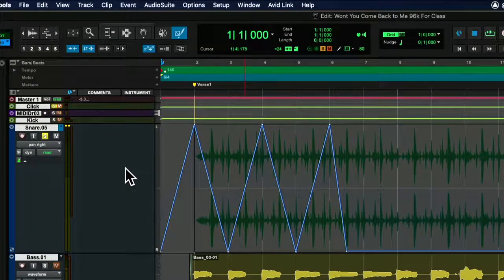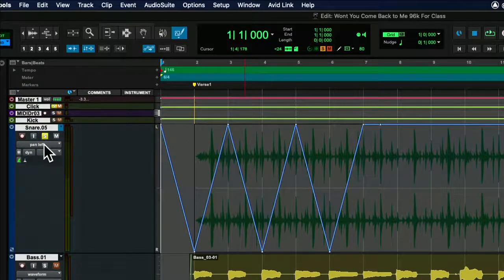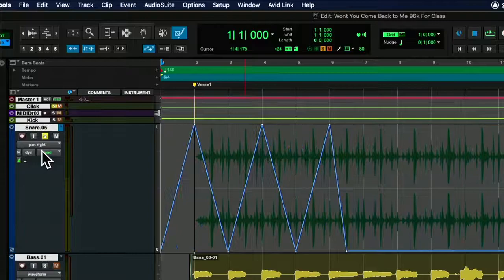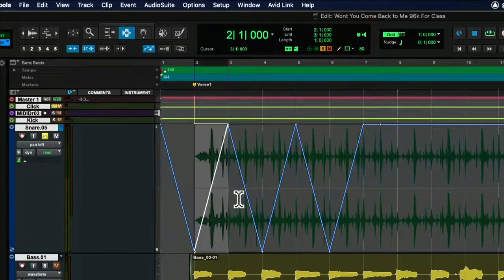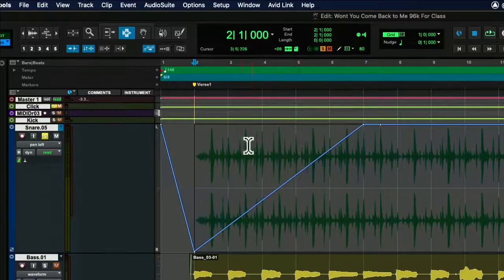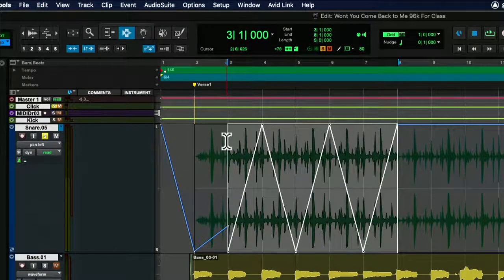The only thing that unfortunately stinks about the way that I did that is that it doesn't actually work exactly the best. In that panning element, the right side needs to go right at the same time as the left side also goes right. So real quickly, I see that I missed that. What I'm going to do is cut the automation and flip it here and try it again.